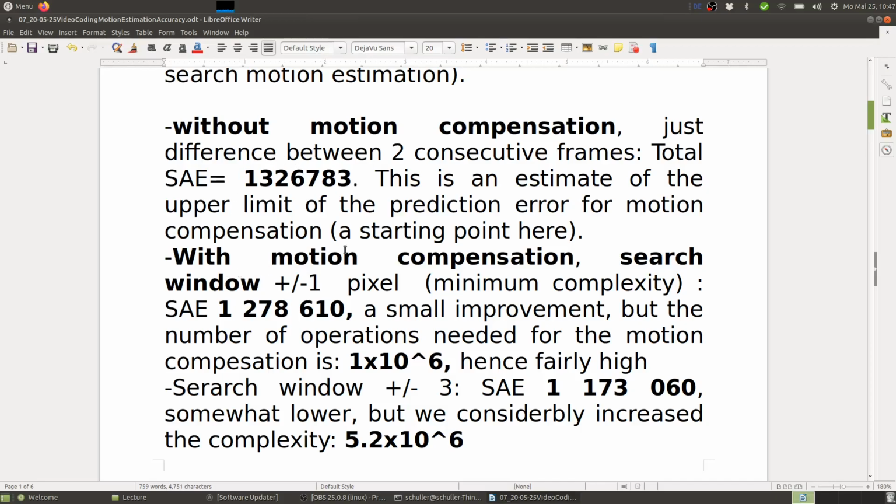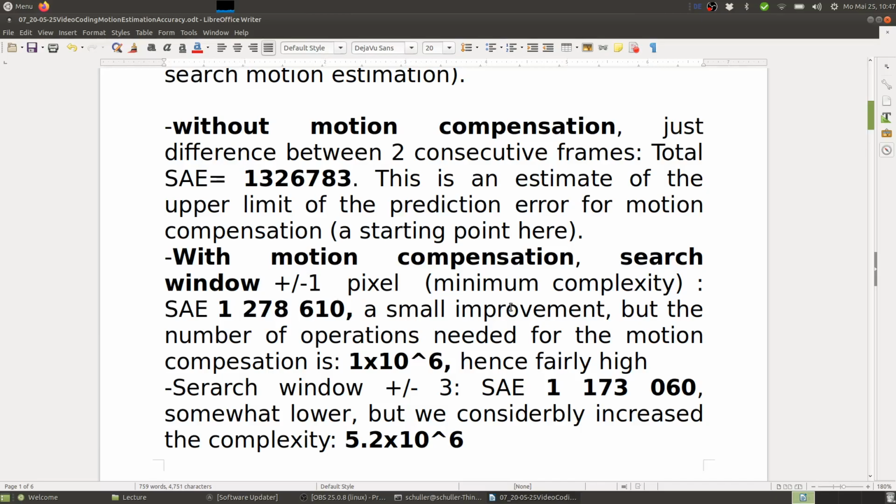Now with motion compensation and a tiny search window of just ±1 pixel, minimum complexity, our little experiment last time with ±8 pixels was actually much better. But we already get a reduction to 1.278 million.